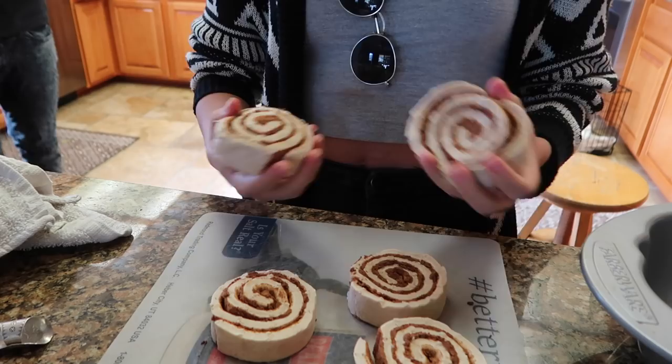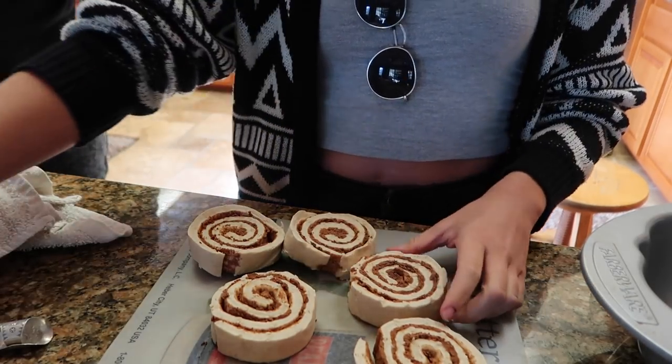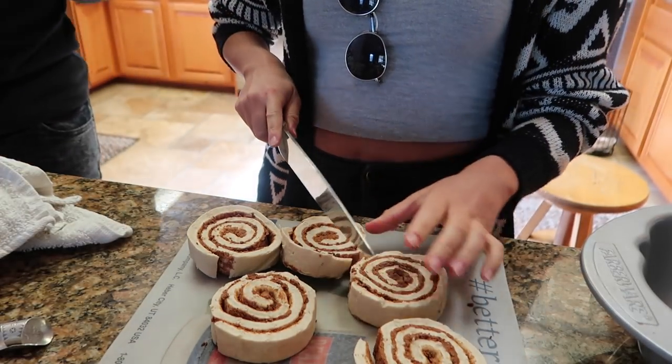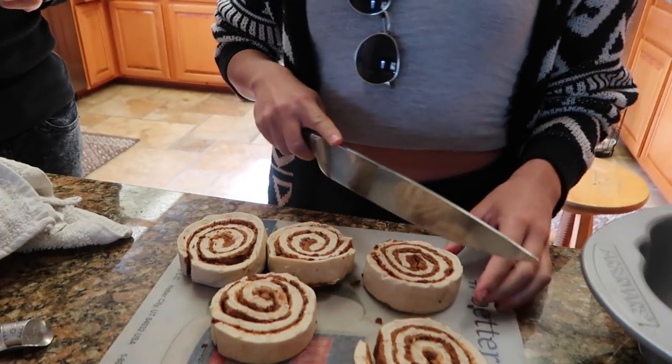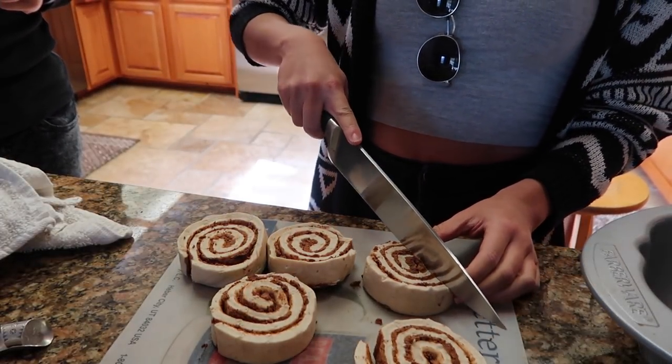So that's what we're doing. Can you pop this one? I always get scared. It's a little scary. So basically we're taking these and cutting them in fourths? I think 4 is too big, right? I was thinking maybe 6. And then rolling them? I'll show you.